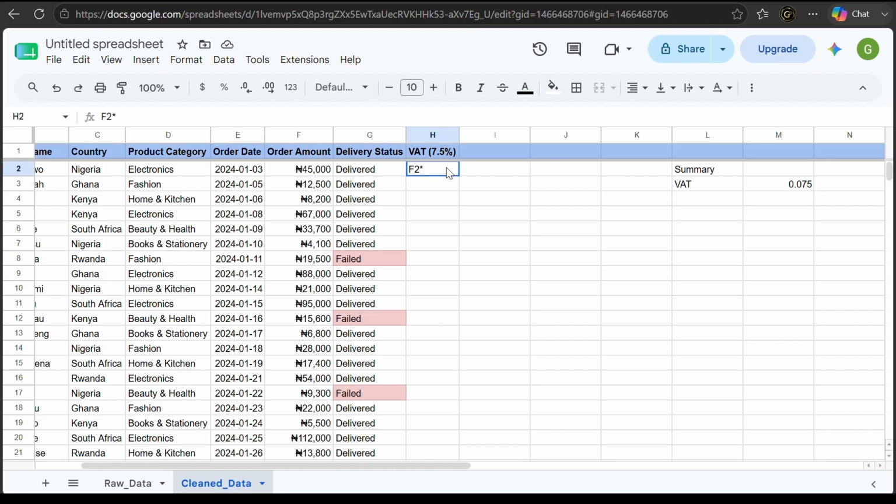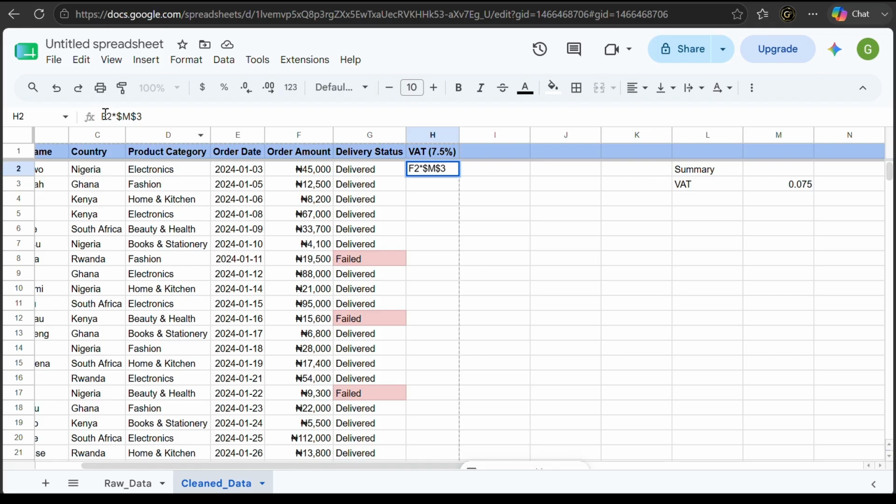So that will be cell F2 multiplied by, now how do I put absolute reference so that the same cell is always referenced at every point in time, nothing changes at all? I have to use my dollar sign, right? And this 0.075, you find out that it is in M3. So that is $M and then $3, right?